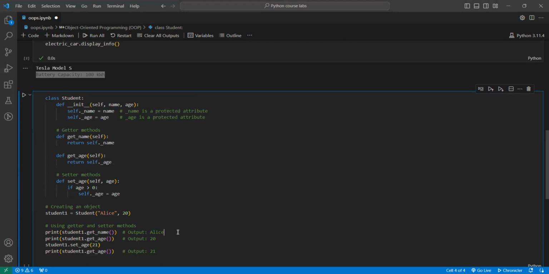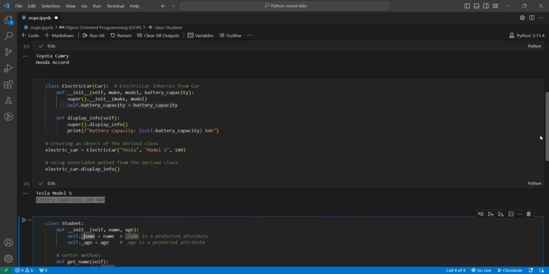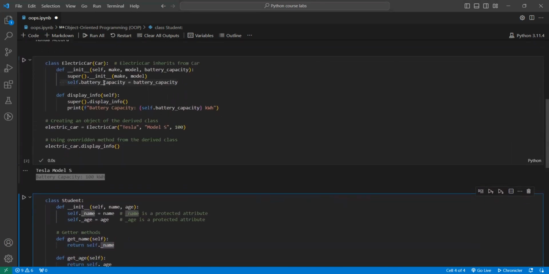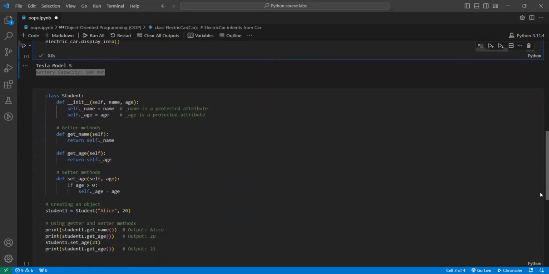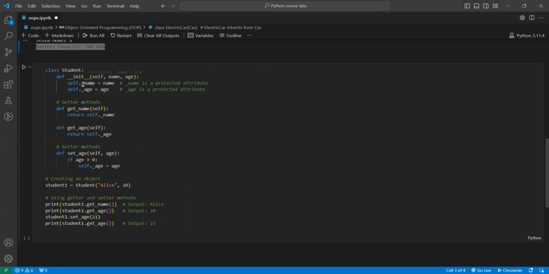Okay, so finally I have written the code. We have a class called Student. Within the Student class, we have def __init__. We have defined two things, name and age, but I have written an underscore this time. Earlier, I was not using any underscore before any word, but this is the concept of encapsulation. That is why I'm using underscore name and underscore age. Both are protected attributes.